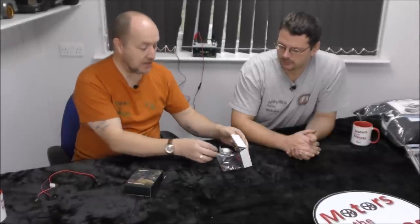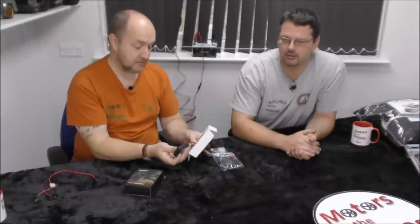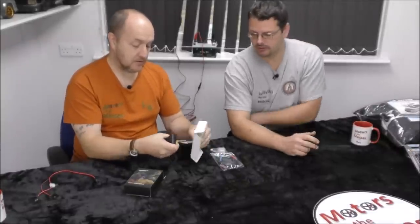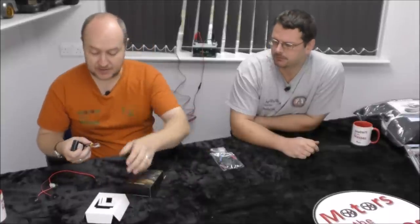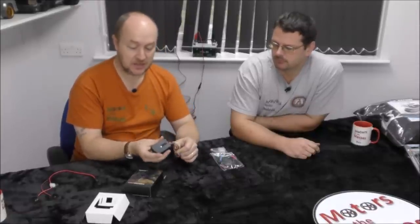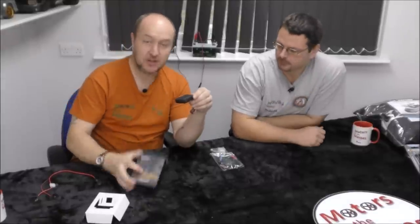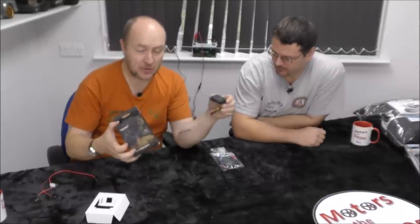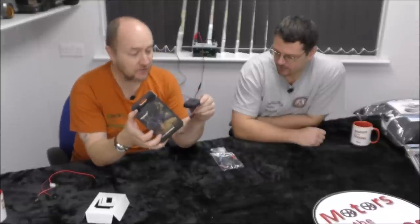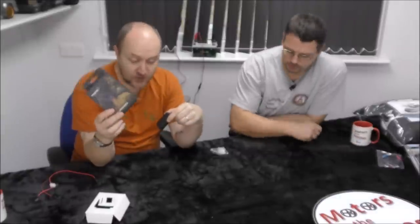Now, this is quite a neat little thing. It should be fitted, I have to add, by an authorised fitter who has done a course to do it. Malcolm and our other mechanic has done a course. It's a really easy course. It's basically something you do online to learn how to fit these. You can only get access to that course if you become an authorised tracker dealer. It's not like anyone can do that. Anyone can go online and figure out how to disconnect them. You have to be approved by Tracker to be a tracker fitter.